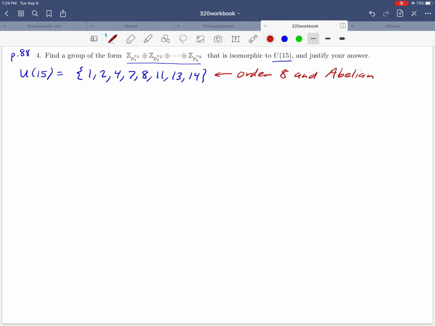That's certainly an abelian group that we're talking about. And so what that means then is we can use our theorem about finite abelian groups and say that this group has to be isomorphic to something of this form. We've got to be able to write it that way. And so what we'll do is to think about what are the possibilities of doing that for a group of order 8.